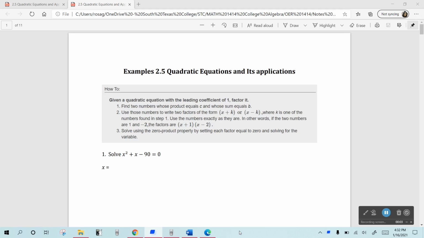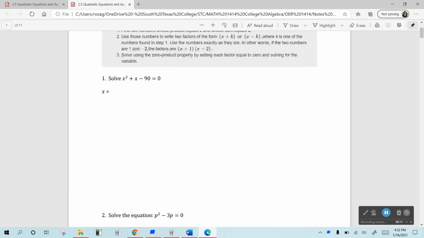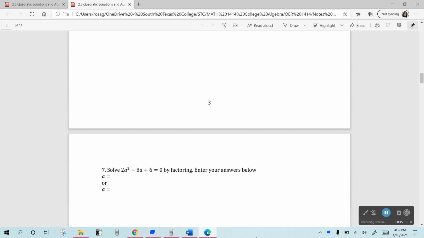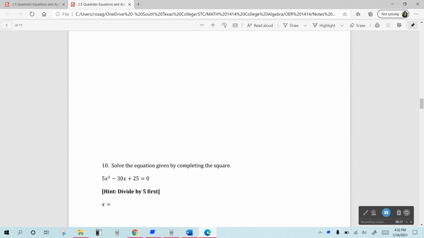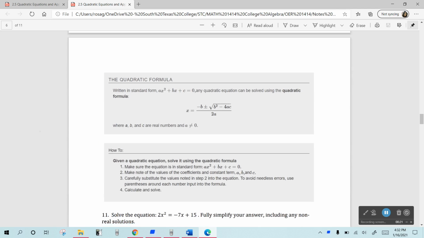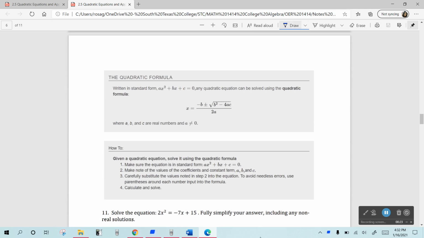These are the notes for quadratic equations. This is one of the most important sections for the class, and later on in the section you'll see the quadratic formula. Now that one is already on your formula sheets, but I cannot emphasize enough how important this one is, and I will show you that you can use this throughout the section for most problems.